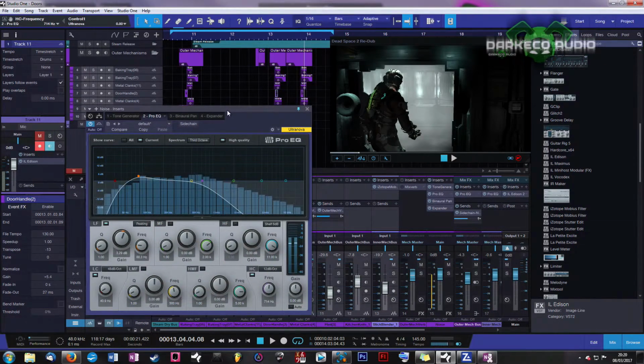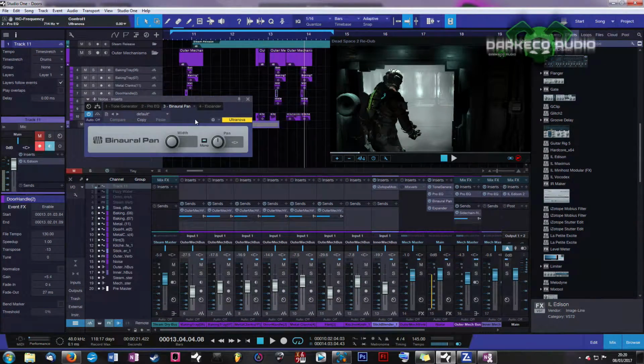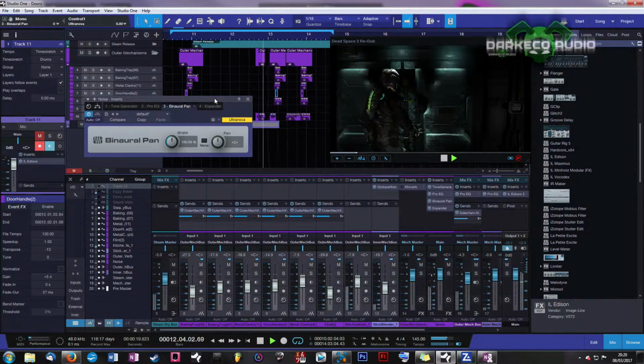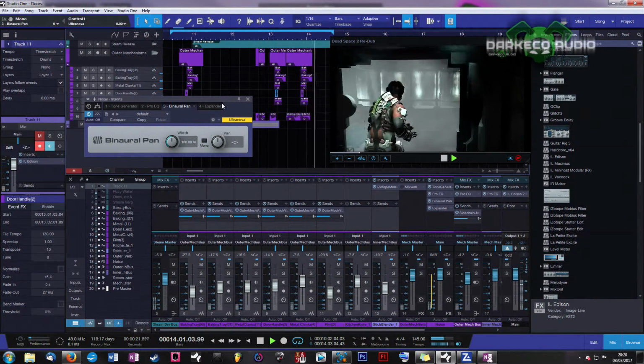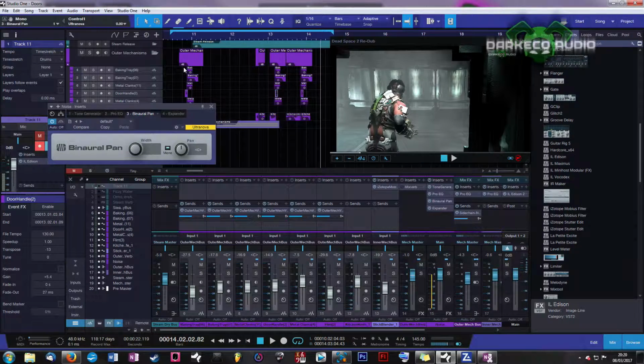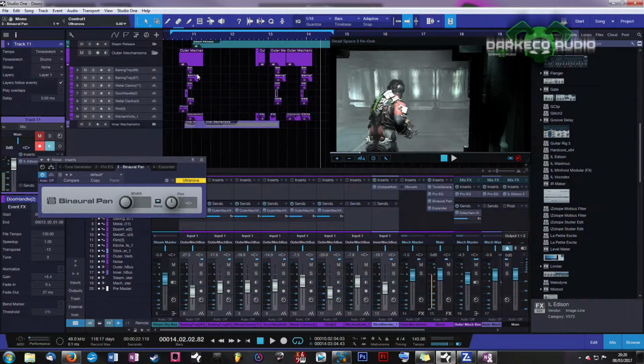So I've got that. I've got a binaural pan. All this is doing is making it go to mono. If I play it without the mono, not only does the white noise become much more apparent, but it also doesn't feel like that door is in front of you anymore. And for the sake of the video, it needs to feel like it's in front of you. I want the mono to make the white noise feel like it is part of that door that is in front of you, and it's blending in with the rest of these tracks that are in front of you.